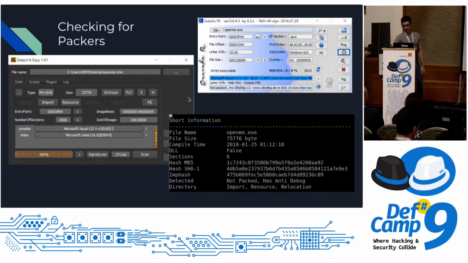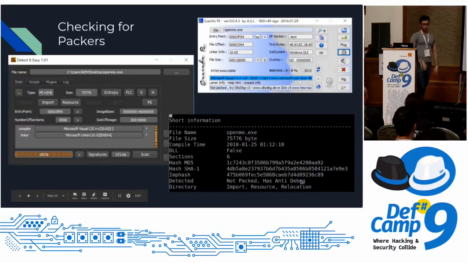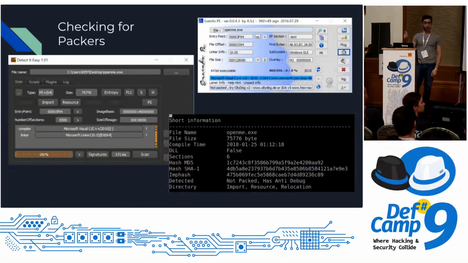And we have some tools in here to actually check for packers. It's some online tools. We can check it out in here. Exeinfo, Detect It Easy, none of them actually detected a packer. As you can see in here, it says not packed. This tool, which is the CLI version of this tool, it's different ports. It's actually doing something different. It says not packed, has anti-debug. So it's definitely doing something funny. We didn't detect a packer, but we didn't detect any internet functionality. We didn't detect any cryptographic methods. So we still need to go through the analysis.